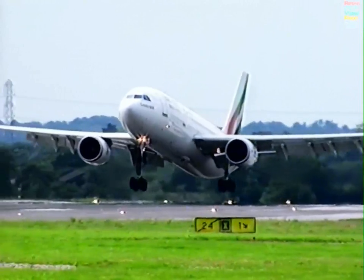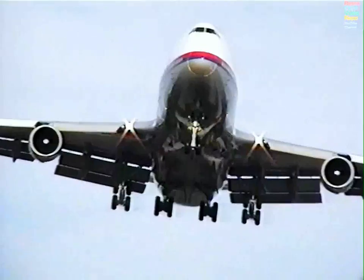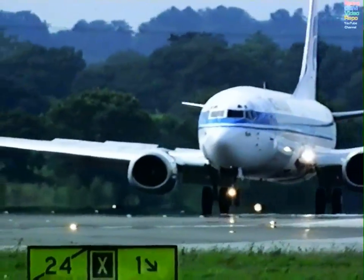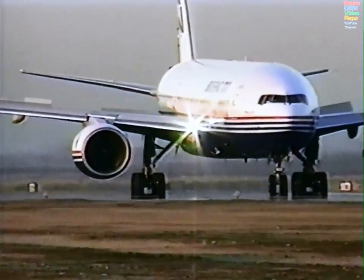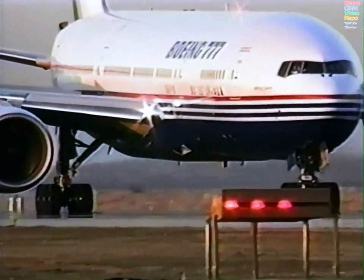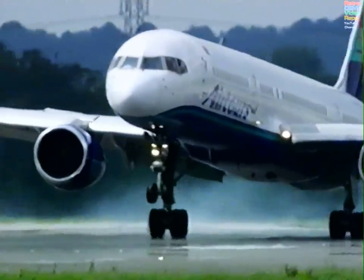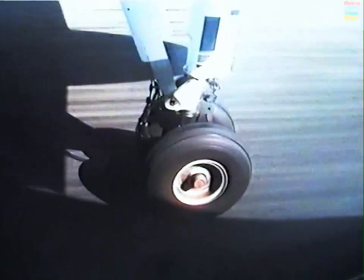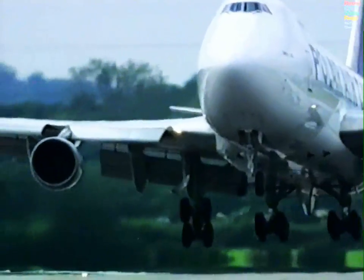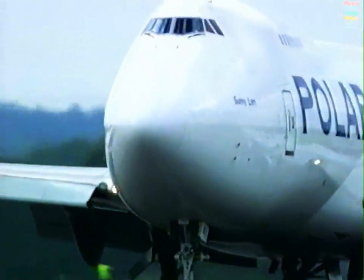As every aircraft approaches touchdown, there's a system that's about to be put to a critical test. An aircraft's braking system can perform under extreme conditions. Here at take-off speed, with the engines on full throttle, despite the huge forces, the aircraft efficiently slows in a straight line. On every landing, the braking system must perform efficiently enough to soak up and dissipate the energy, preventing the plane from going off the end of the runway. The system must be balanced too, or the aircraft could veer off the tarmac and perhaps go out of control.